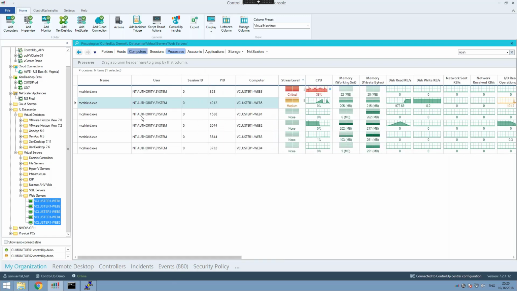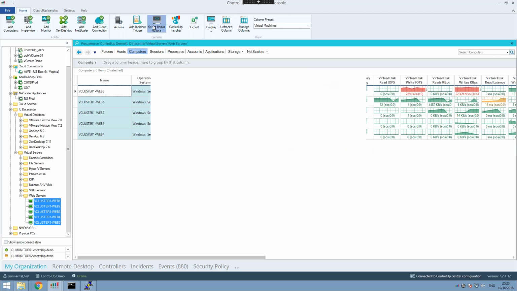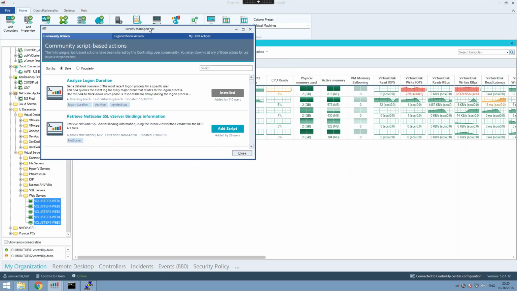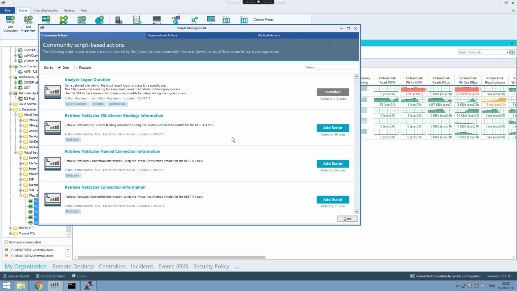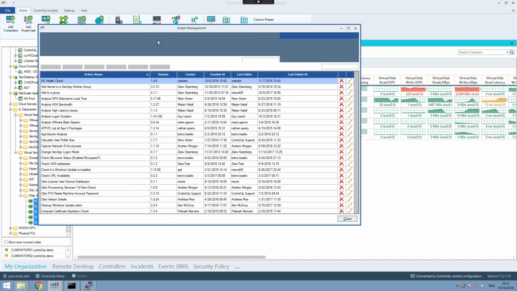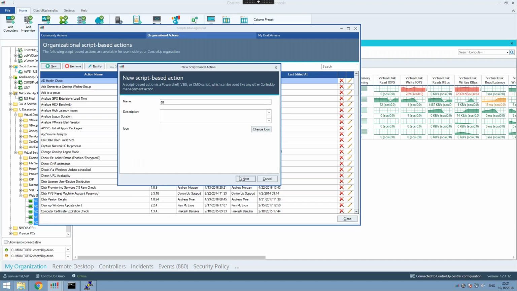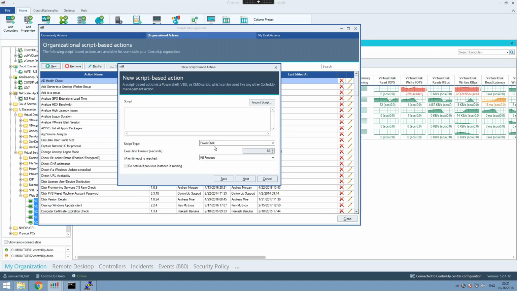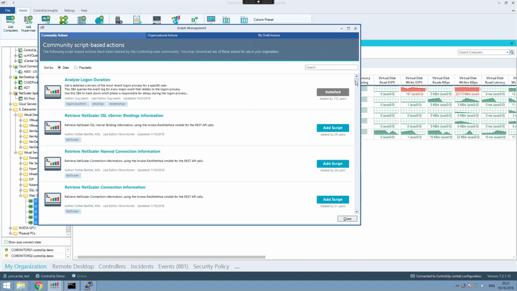We know that McAfee is the culprit in this case, but we want to dig down and see what the exact root cause is. Now, we have a concept in ControlUp called script-based actions. Script-based actions is a way for you to infinitely scale or enhance the built-in actions list. We support VB, PowerShell, and Bash scripts, so you can create your own scripts, choose the scripting language, and just do your thing. The cool thing here is that we have quite a few community actions available for everyone.